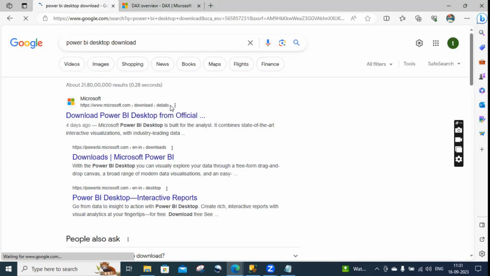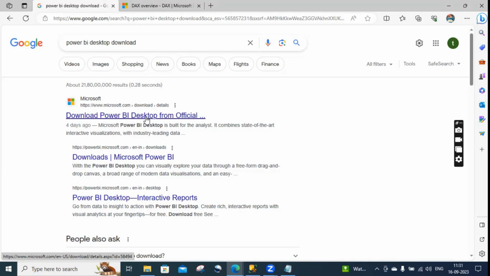SQL is also Microsoft SQL. See, the license actually costs some amount. I'll tell you why Power BI is also gaining market share. It has a cost. If you want to install it, you cannot install it free of cost. For 14 days you may install it, after that they will ask for payment.